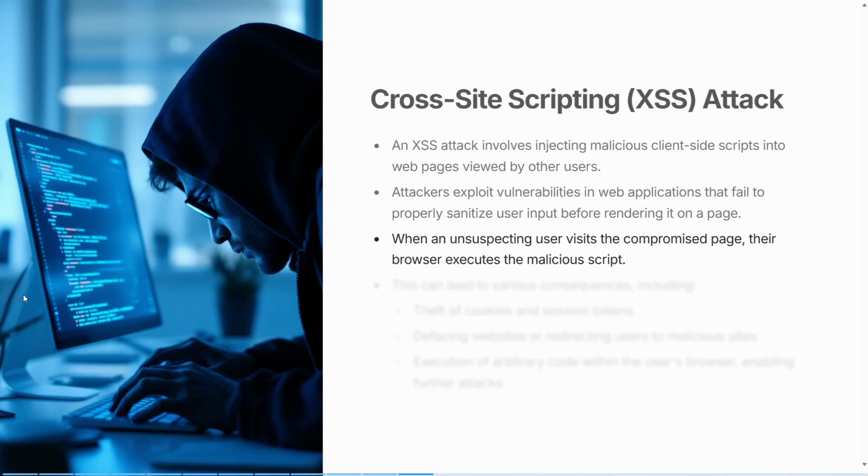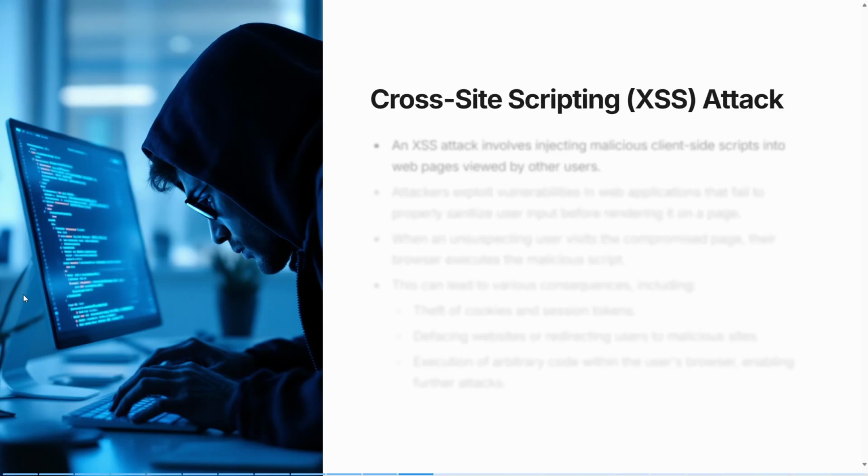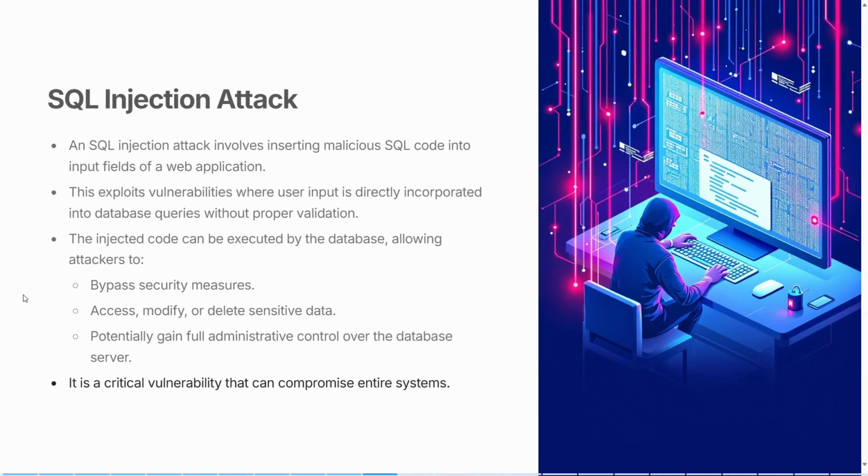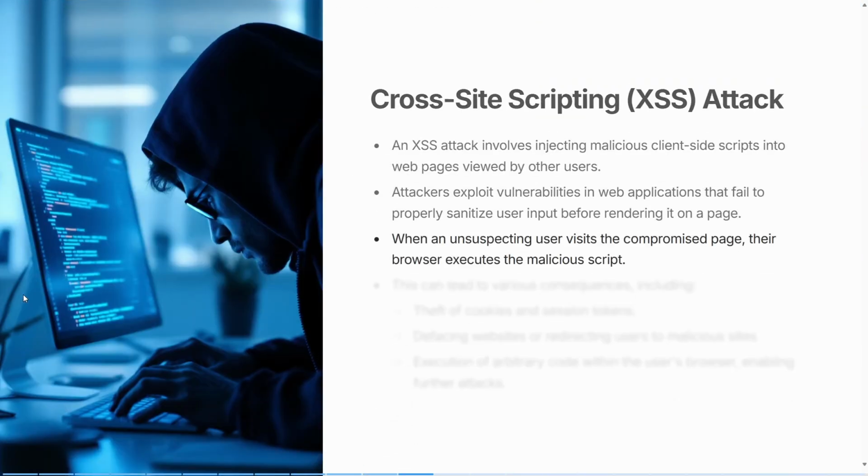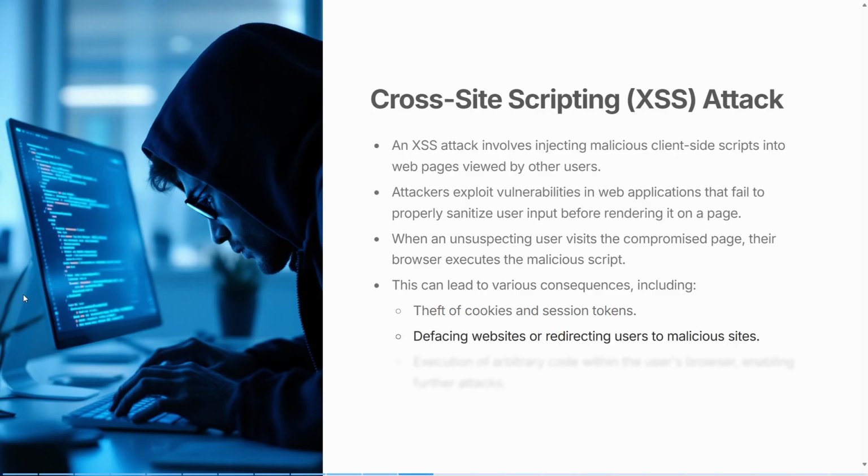So with cross-site scripting, you're trying to execute that script on another individual's computer, whereas with SQL injection, you're attempting to execute that code in the database to get something back from that database. So that's the distinction there. It can lead to things such as the theft of cookies and session tokens, defacing websites or redirecting users to malicious sites as well, or execution of arbitrary code within the user's browser, enabling further attacks too.